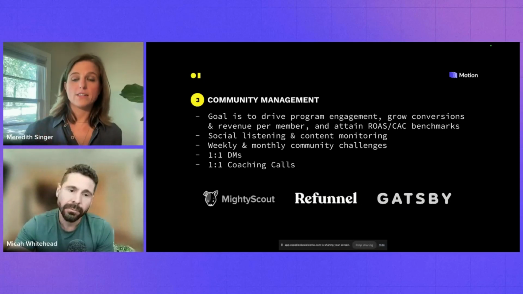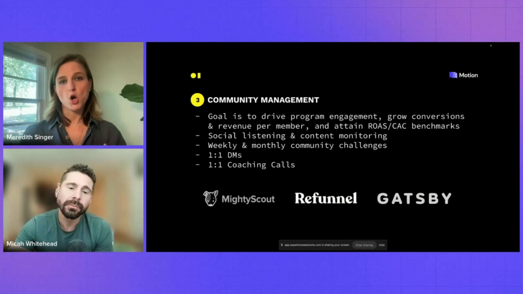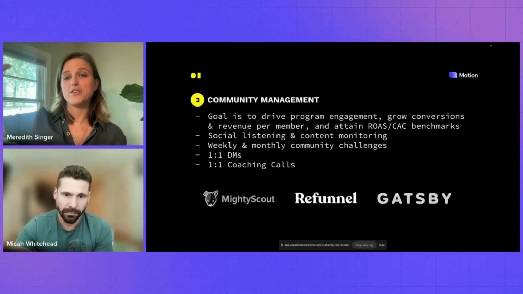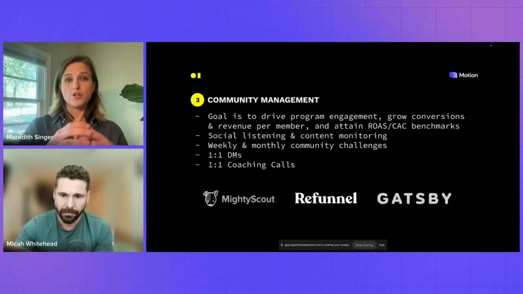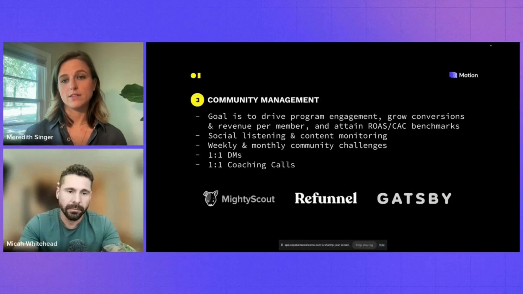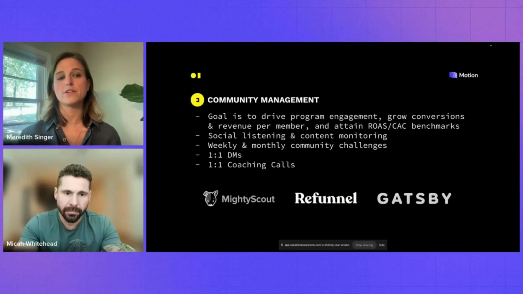You can grow the volume of conversions and revenue per member in the community. So as you're layering in new members into the community, you're making the community more efficient. And that's really where you can start to attain really compelling ROAS and start to hit some super compelling CAC benchmarks as well. Customer acquisition costs get really, really efficient here.